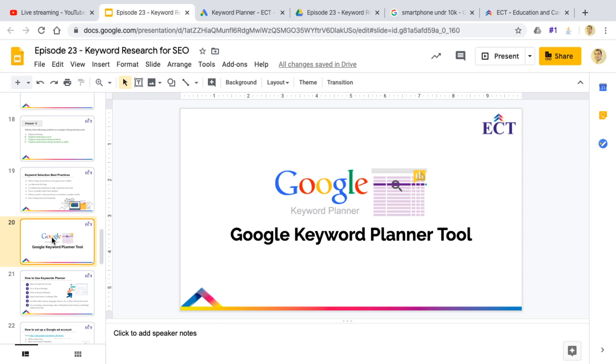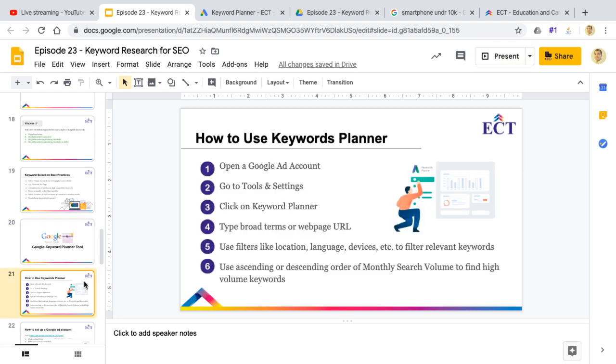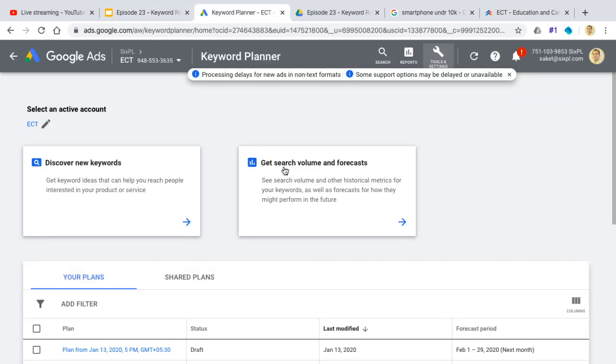All right, so let us see the Keyword Planner tool. The Google Keyword Planner is a tool by Google, and it is completely free. There is a quick instruction given here, but I will take you to the tool to show how to use it. This is how a typical Keyword Planner tool looks. And yes, Ayali, this video will be on the channel. Now look at this: Discover new keywords. Now click here.